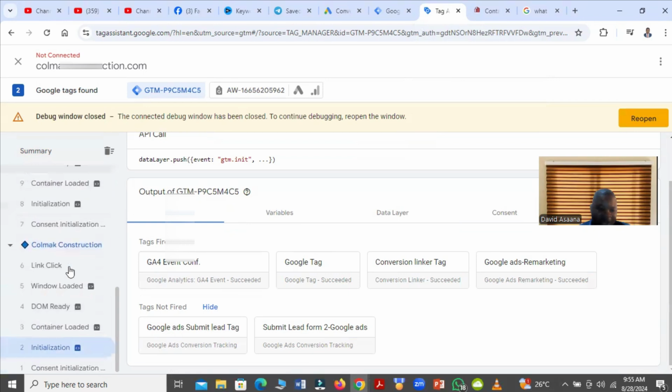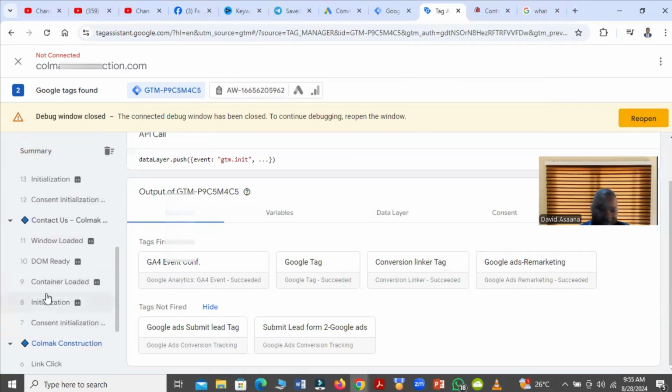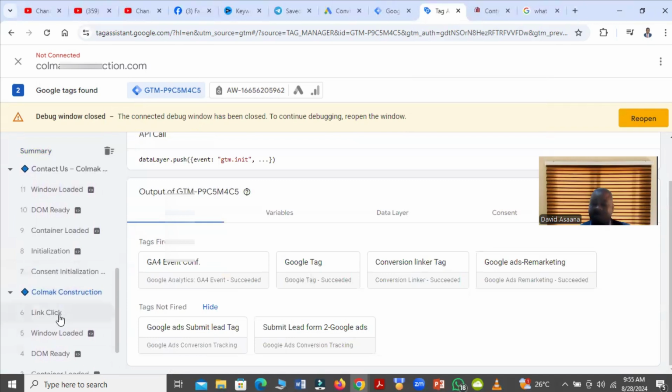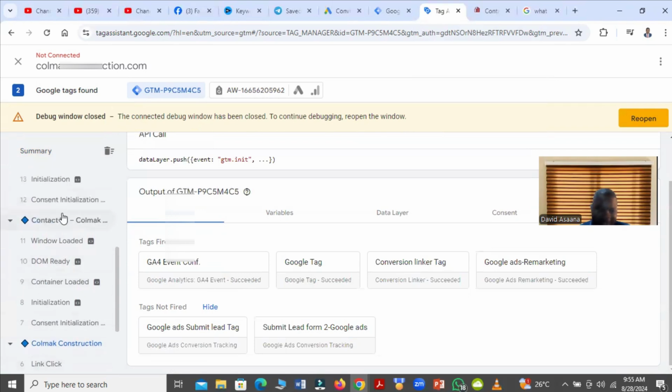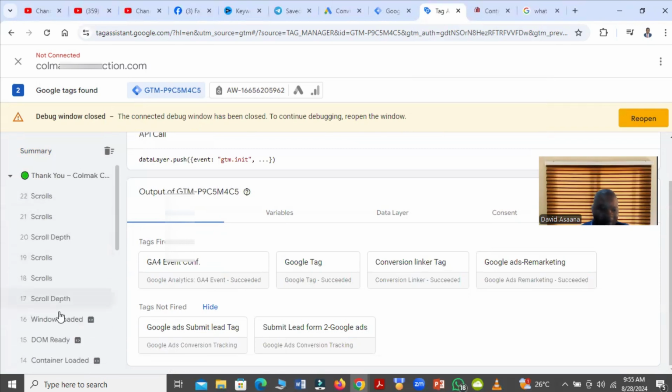Then, when I went to the home page, I clicked on what? I clicked a link. And what was the link I clicked? I clicked on submit schedule consultation. So this is the link. It took me to the next page on the website, which is the contact us page. All the steps on the contact us page took place. Then from there, I filled the form under the contact us page and I submitted.